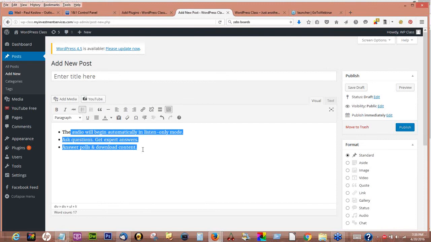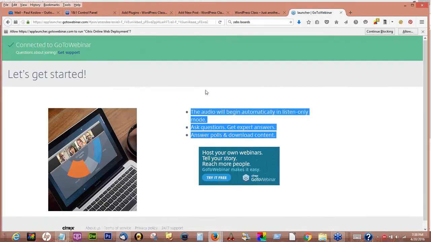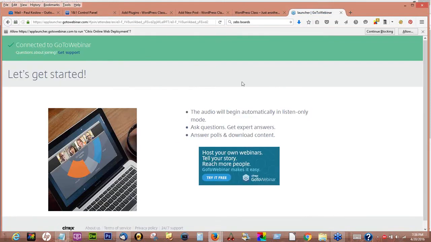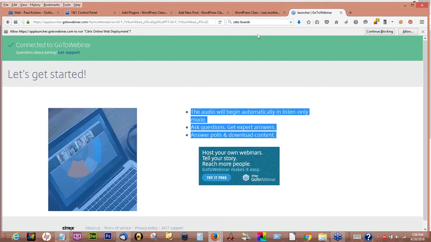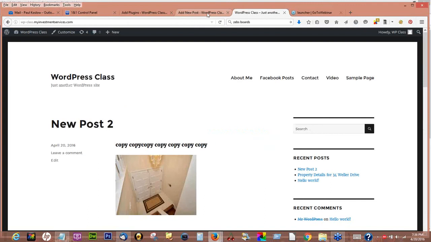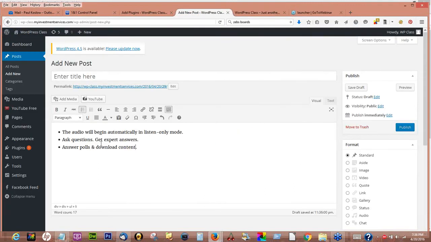All I'm doing is grab. I'm left clicking and dragging over this in order to copy it. And if there was an image up here that I wanted to add into it, if I grab that, it's going to grab it so that you could just go over to here, repaste it in. I guess one of my points is it's holding the formatting. So if you see something that's nice on a page, it's going to grab it, it's going to put it in here. It already did the bulleted list for me because it recognized that I was grabbing that from a bulleted list on another website.